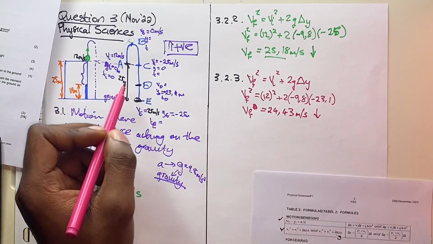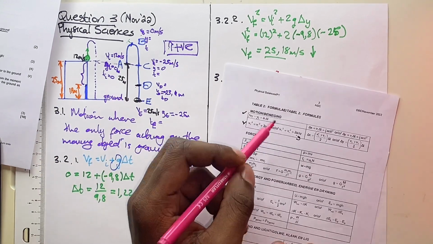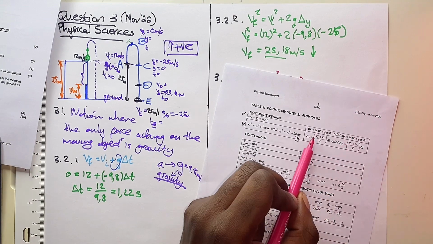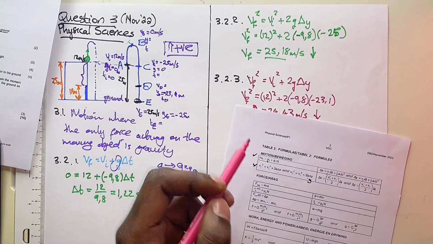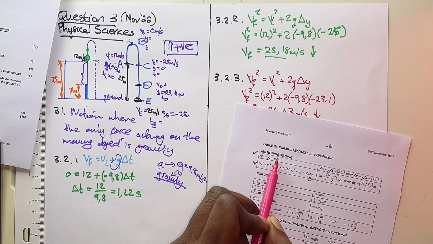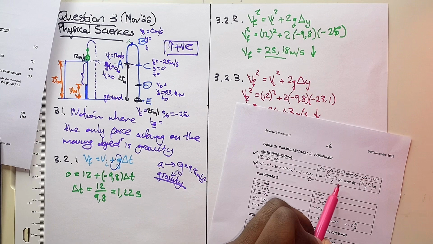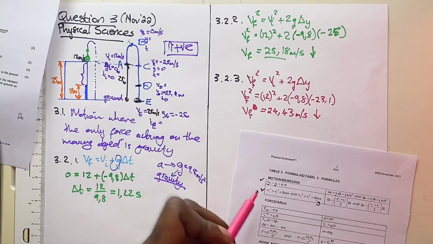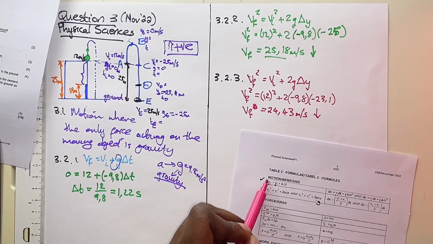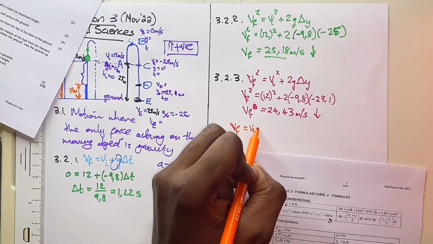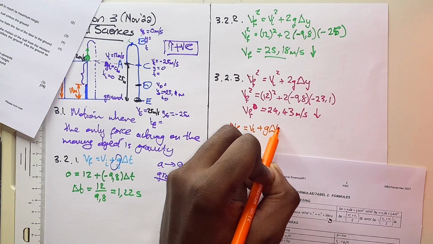Now that we have the velocity at D, we basically now know the Vi in all of these equations. So I can use this one where I know the final and the initial and I'm looking for delta T. I can use this one and I can use this one. Let's use the first one. I like the first one because it is the simplest. So Vf equal to Vi plus g delta T.